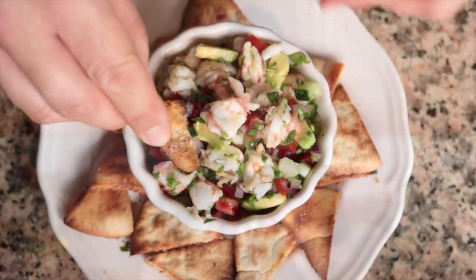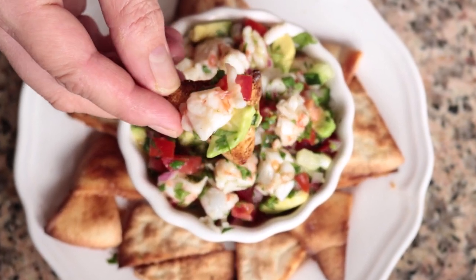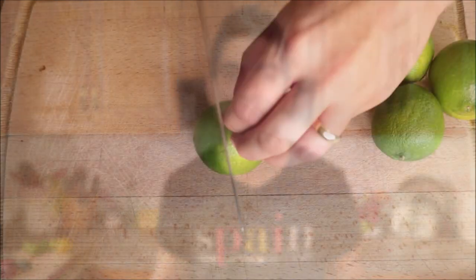Today we have such a great episode — we are making a requested recipe from one of my patrons, Dr. Michael Barbitz. He requested ceviche. Here in Spain, ceviche is not very popular; I've never seen it at a restaurant or the supermarket. But regardless, it's still such an amazing seafood dish and one of the culinary gifts to the food world from the Peruvian kitchen. Yes, ceviche originates from Peru, not Mexico like most people think. I'm going to add in a few ingredients to give the ceviche a beautiful lift of Spanish goodness. This recipe is so easy to make, comes together in about 40 minutes, and promises to be one of the best ceviches you will ever taste.